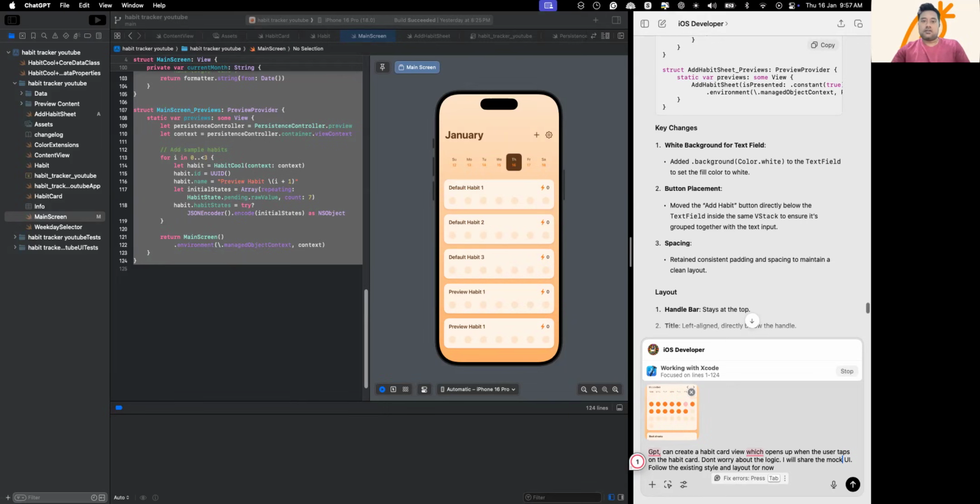Instead, you have to break it down and say, okay, this is the part I want to focus on. Let's focus on this, and then let's move on to the next part. That would be much clearer. It would also be helpful for you. And I believe this is also how programmers work, where they just focus on one part, fix it, and then move on to the other part.